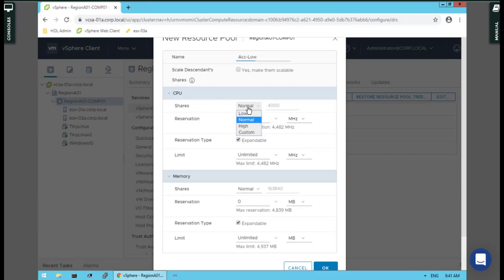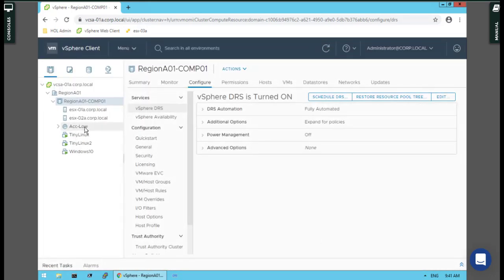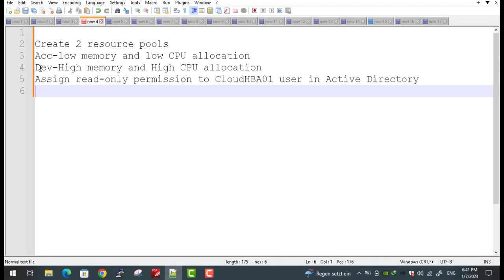They ask me for CPU shares low and also memory shares low. That's all. Don't change anything else because it's not necessary. Say OK, ACC-low is here.